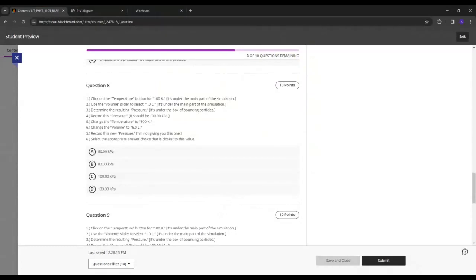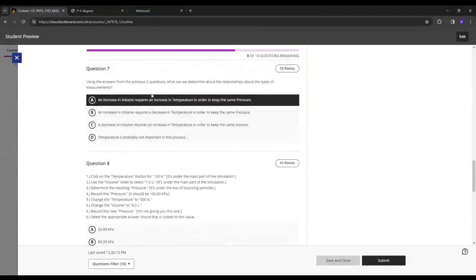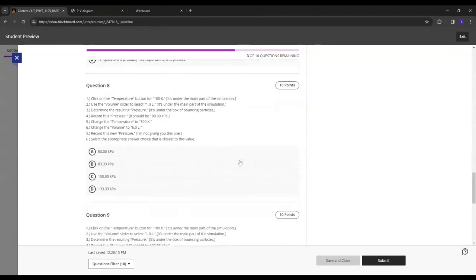Okay, and then we're going to increase temperature and increase volume, which seems like that's what number 7 was talking about. But let's pay a little more attention here. When we increase the temperature, we're going from 100 Kelvin to 300 Kelvin, so that's triple. But then we're going from 1 liter to 6 liters, so that's a lot more than triple. So pay attention that those are moving at different rates.